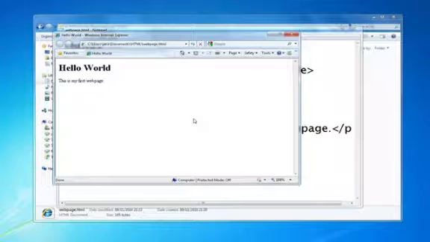And because we're using the correct tags, the heading tag and the paragraph tag, the H1 and the P, the web browser and HTML automatically set the line spacing, the indents, everything as we would expect to see it.